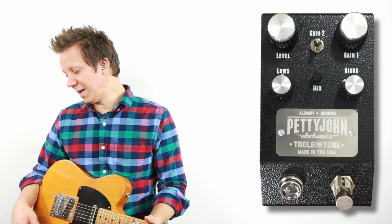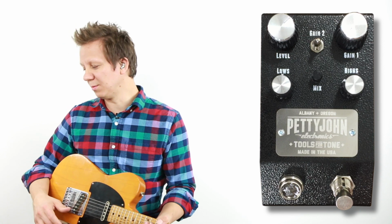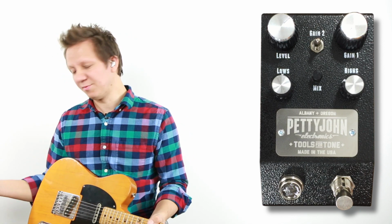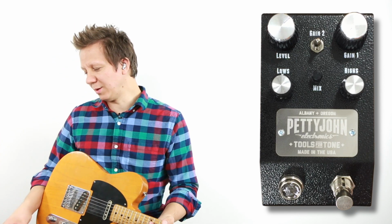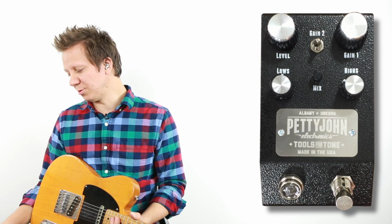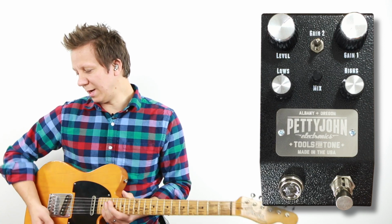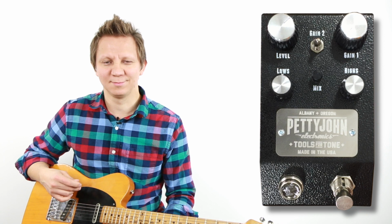This pedal is handmade in Oregon, and it is made out of high quality audiophile components. It is buffered, so the pedal has a buffer before the circuit and after. So you can place this pedal anywhere you want in the chain, and also use it as a standalone pedal, and it's not gonna eat up your tone with long cable runs. So let's check it out, plug in a Gibson Les Paul and hear what kind of sounds we can get.